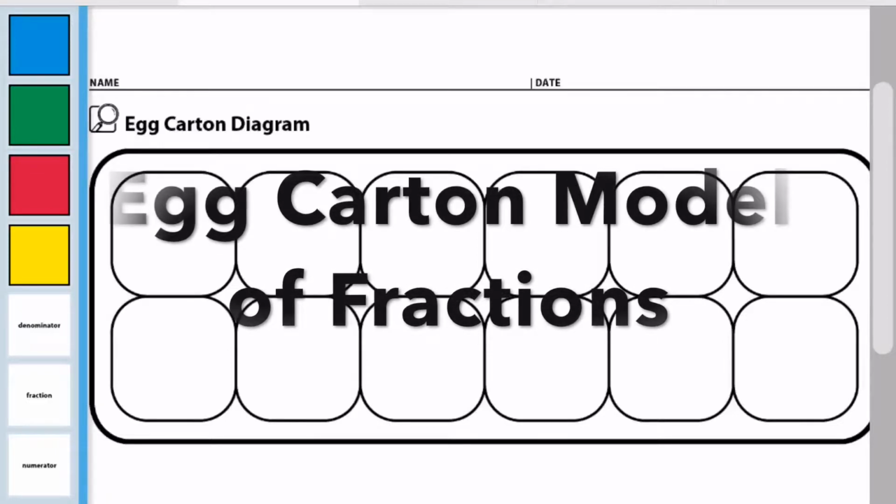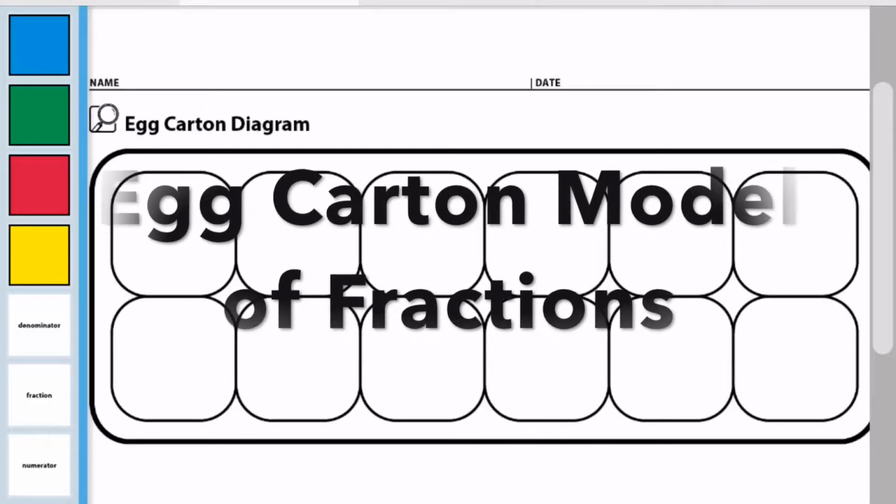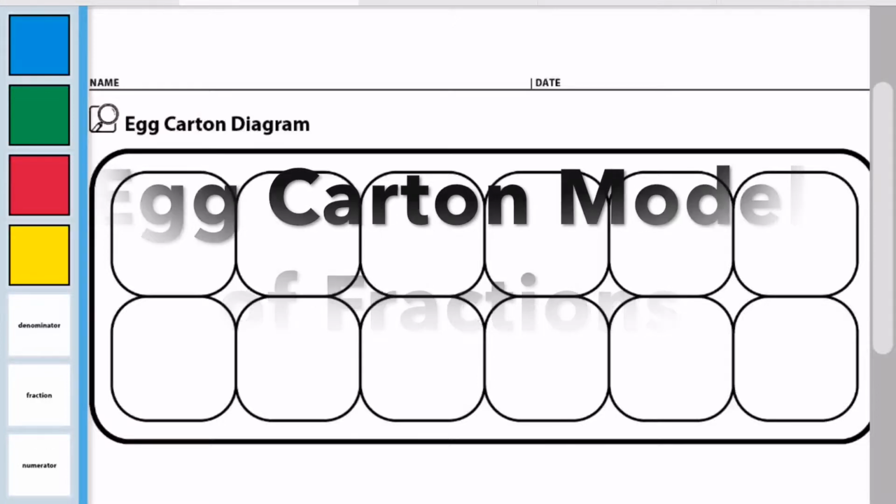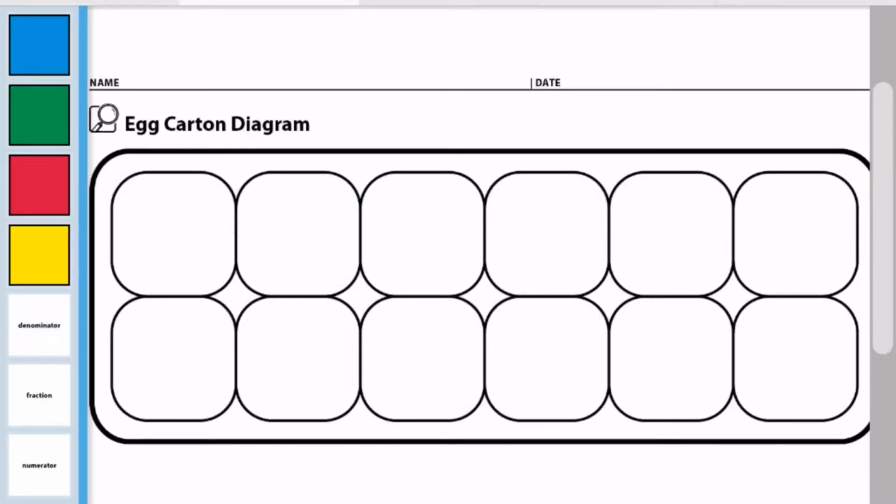An important part of understanding fractions is being able to recognize fractions as part of a set. In 4th grade, a model that students are frequently using is the egg carton diagram. If you'd like to experiment with this at home, you're welcome to use an egg carton that fits 12 eggs, pieces of string, and maybe hard-boiled eggs so that they don't break, or any other object that fits into each section of the carton.